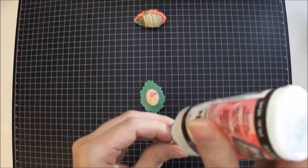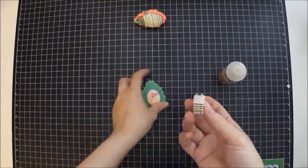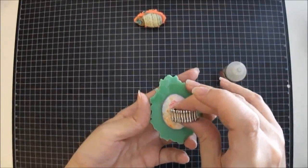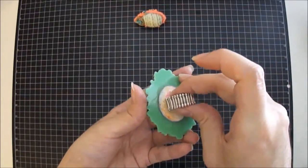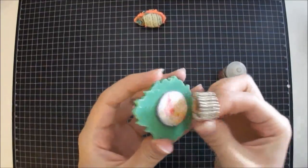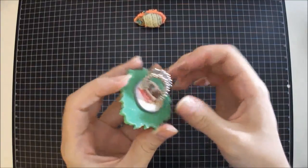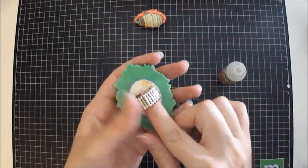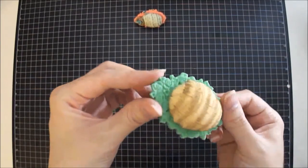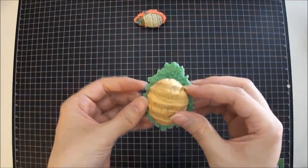So now I'm just going to add glossy accents. Not too much because I don't want it to all come out on the sides. So now I'm just going to place it in the center of the chipboard piece. You don't have to use glossy accents, guys. You can use any type of glue that you have. Okay, so while that's drying, I'm going to grab a couple embellishments so I can decorate a little so I can show you guys the finished project.